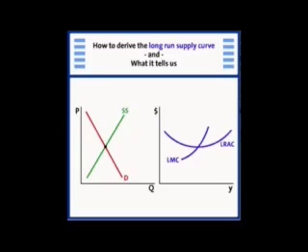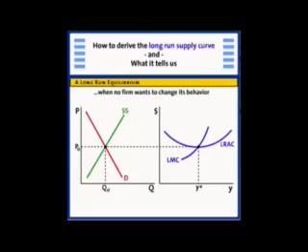Now, if we take this price over into the diagram for the individual firm, we see that in long-run equilibrium, the firm is making zero economic profit, and the firm is producing at the point of efficient scale. This is a long-run equilibrium. The only way we can have a long-run equilibrium is if no firm wants to change its behavior. In this case, the firm is maximizing profit by producing where price is equal to marginal cost. And the firm is breaking even by producing where price is equal to average cost. There is zero economic profit, and therefore no tendency for entrance or exit. Everything is stable in this market.